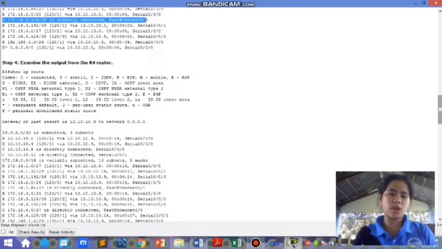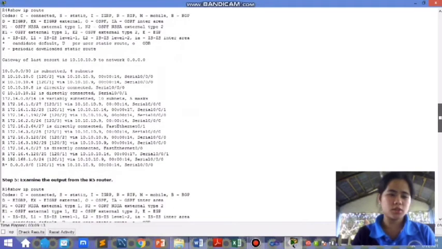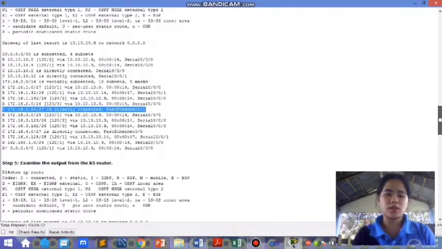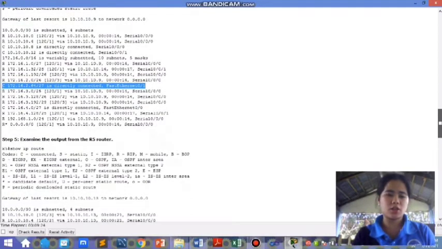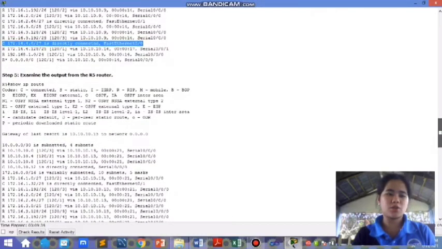Step 4, examine the output from Router 4. 172.16.2.64 is directly connected as FastEthernet 0/1. And 172.16.4.0 is directly connected as FastEthernet 0/0.